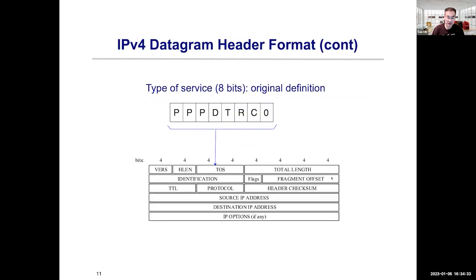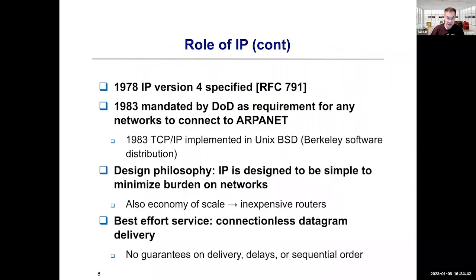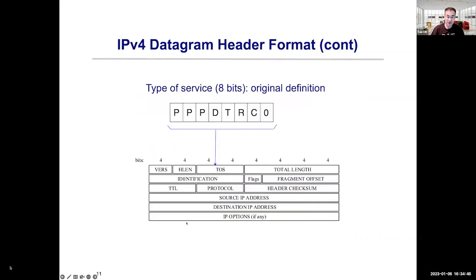But the thing about it is, when you think about the internet, TOS is not really being used much, because you know why? Because it's a best effort service. It doesn't care, okay? However, when you think about video and voice, there needs to be QoS built into it, right? So in that case, they created another protocol to implement quality of service. As you can see, the Internet Protocol itself is very thin, and there are a lot of other protocols available, like routing protocols RIP, OSPF, ISIS, and there's TCP and UDP. All those protocols are created so that the IP protocol is able to function efficiently and effectively, okay?